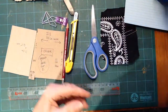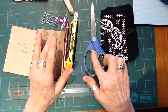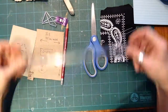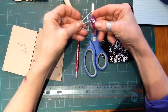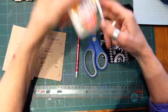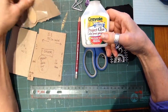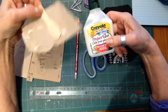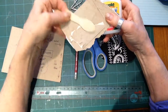So what do you need? If you're going to bind with fabric, you need fabric scraps, scissors or an exacto, a ruler for measuring, a pencil for making marks, some kind of clips to hold things together, and an eraser might be handy. You definitely need glue — I really like this project glue because it's very thick, but there are many kinds of glues you could use. I don't think a glue stick would work very well though, and if you're using liquid glue you want something to spread it with.